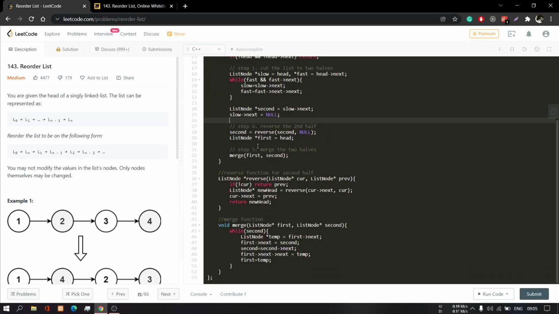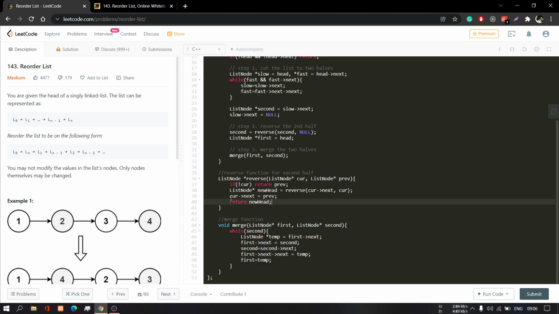Now our task is to reverse the linked list. So this is the recursive code for reversing a linked list. I have passed the current node and the previous node, and when current is null, we simply return the previous.